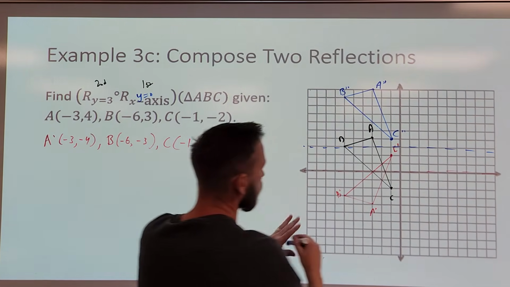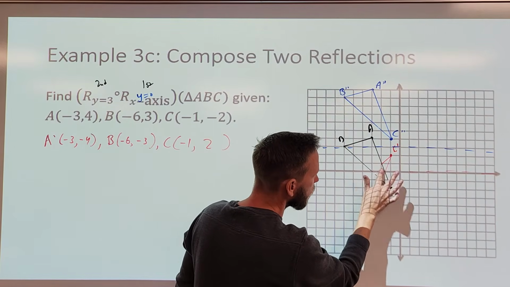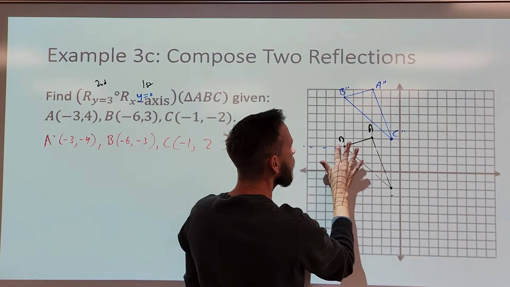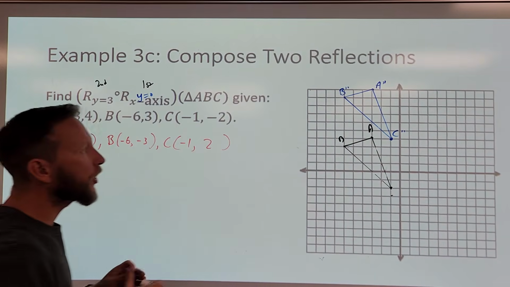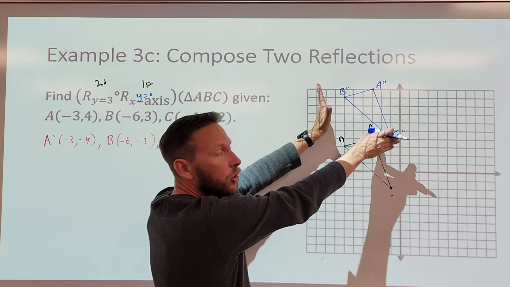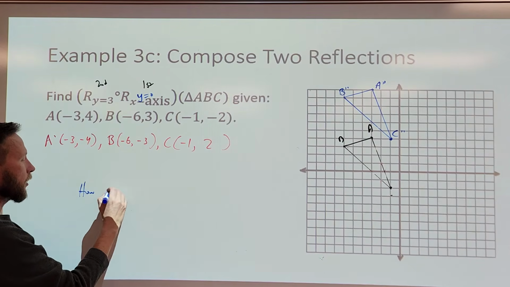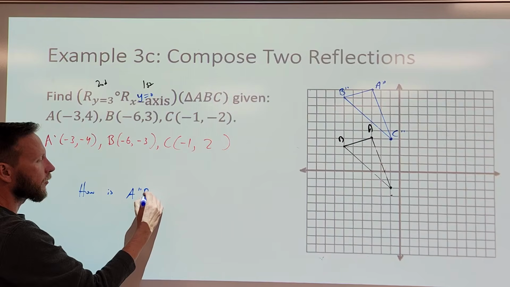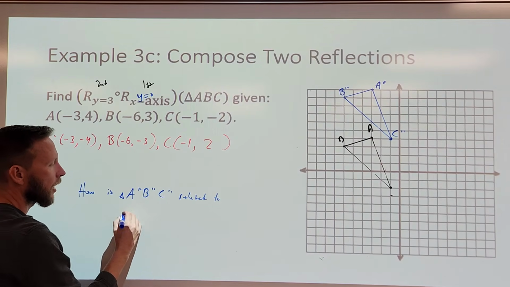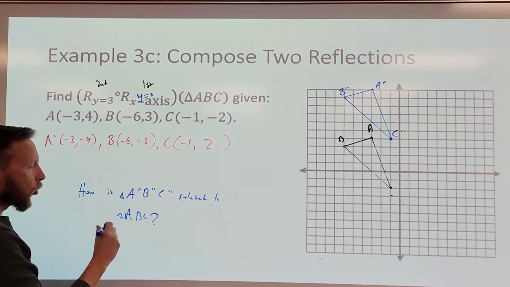Right, so now here's what I want to show you. If I get rid of the red triangle, don't erase it on your paper, but if I get rid of the red triangle, we should be able to write a rule for what has happened. Can you think about what has happened from our original triangle ABC to our new triangle A double prime, B double prime, C double prime? How is A double prime, B double prime, C double prime related to our original triangle? All right? What has changed?